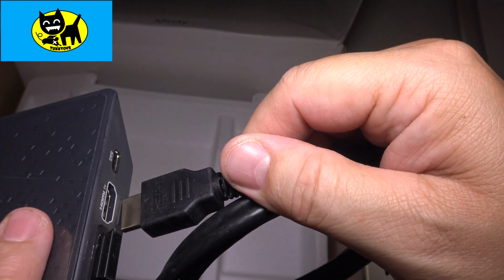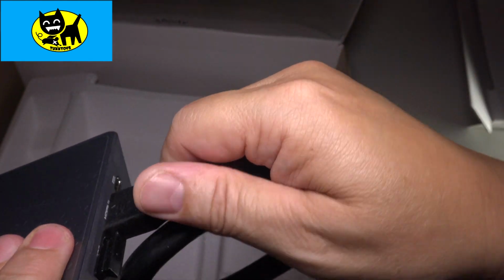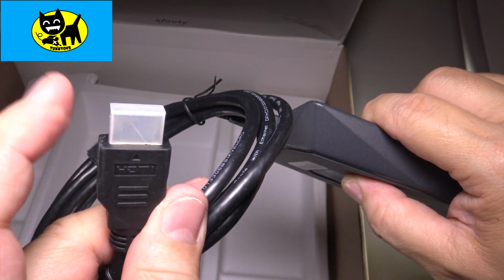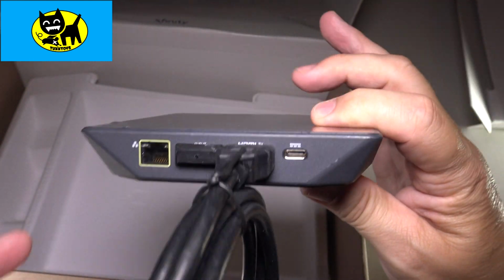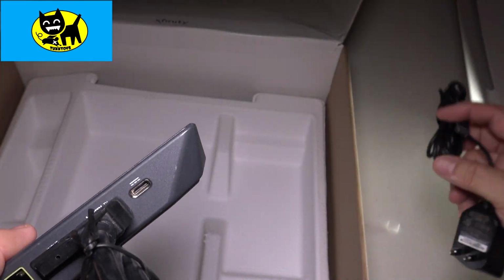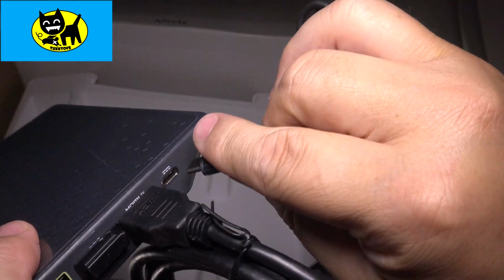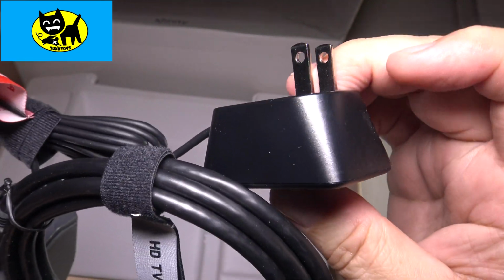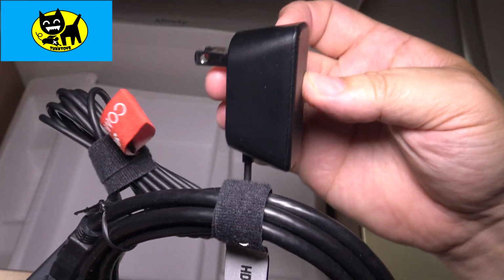So this just plugs in just like that. Very simple, okay. And this end here would plug into your TV set, okay. So that goes to the TV, okay. And then here is the power, which is USB-C in this case, which we'll take the USB-C and we plug that in. Very simple. And then of course this here would go to the wall. Okay, so this plugs in the wall socket.